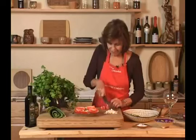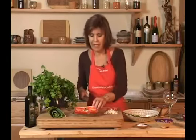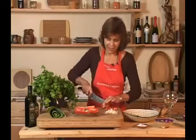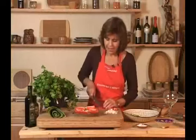And I like to make things bite-size, if you'll recall. None of that big stuff. We already have some cucumber that's been all chopped up ahead of time, and that's all bite size.